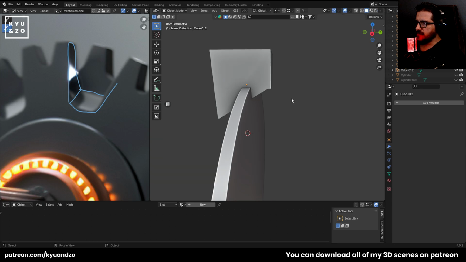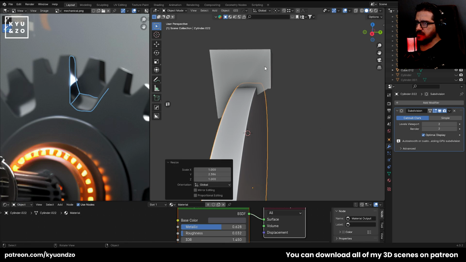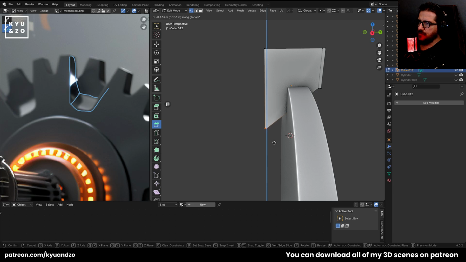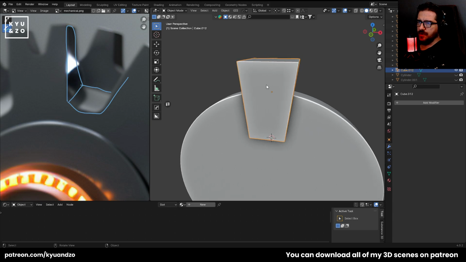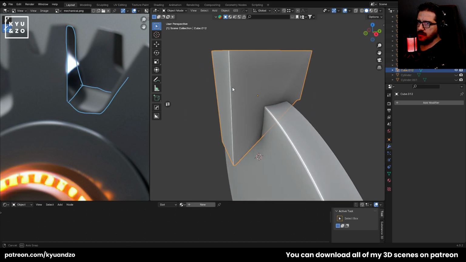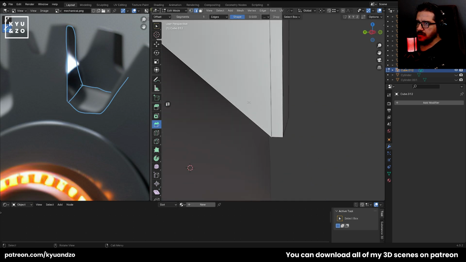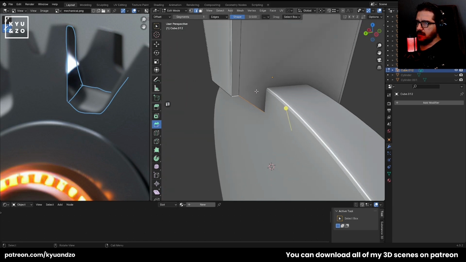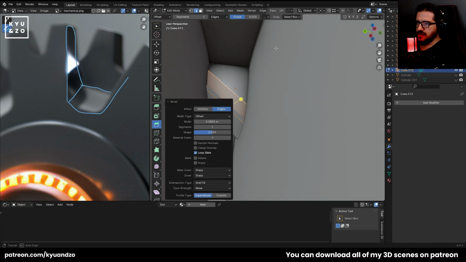That's so obvious, right? Also, it needs to be a little bit bigger to make it look like this. We have something like this kind of curve here, but it's not over yet. We need to have a bevel just right here. So let's have the problem here. Look at this. Did you see that?